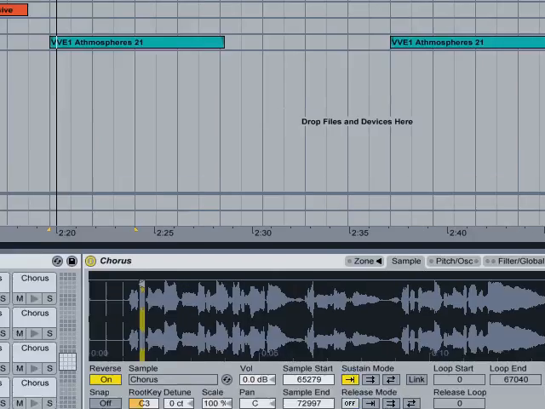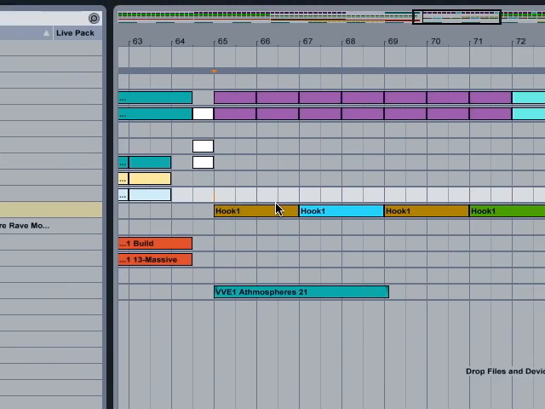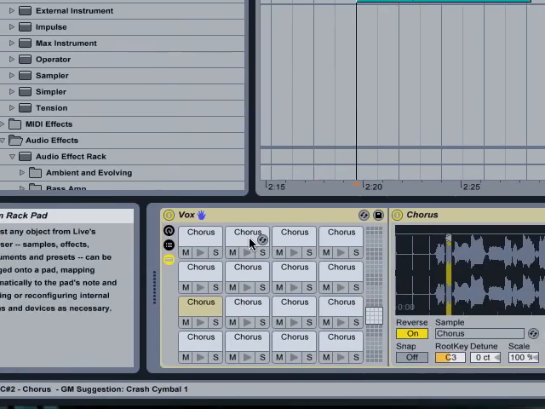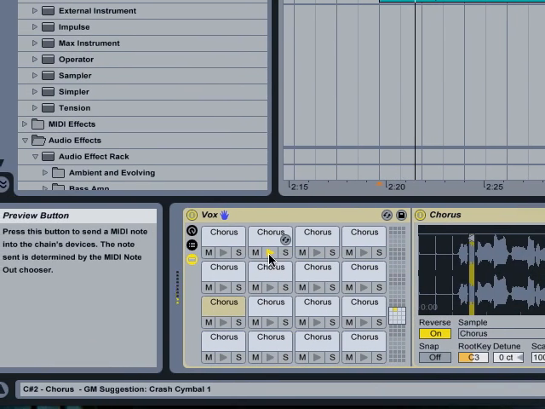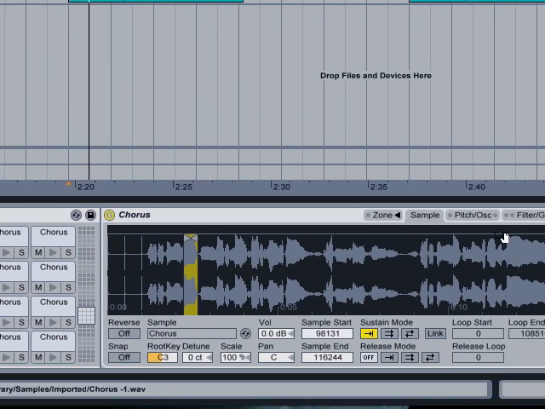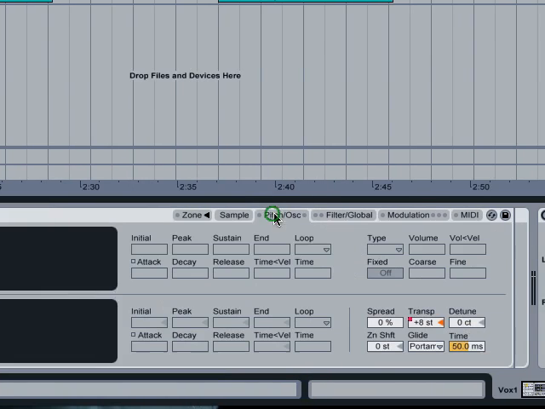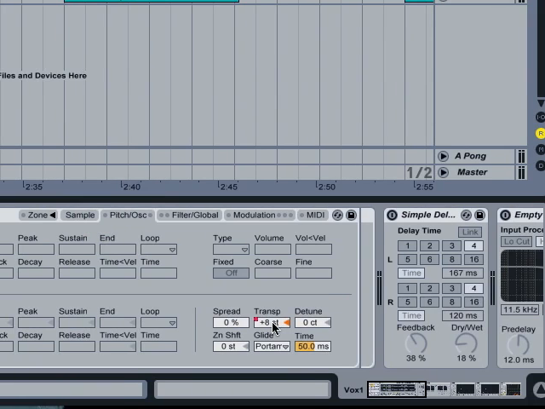And you have to remember which of these you were playing. So if I just play it through, you can kind of see which lights up. So yeah, it's that one, you see that thing lit up. So just click that one, and then go along to pitch oscillator, and then you'll know to modulate by automating that transpose thing there. And that moves the sample up and down the keyboard, which is up the keyboard's playing it faster, down the keyboard's playing it slower.